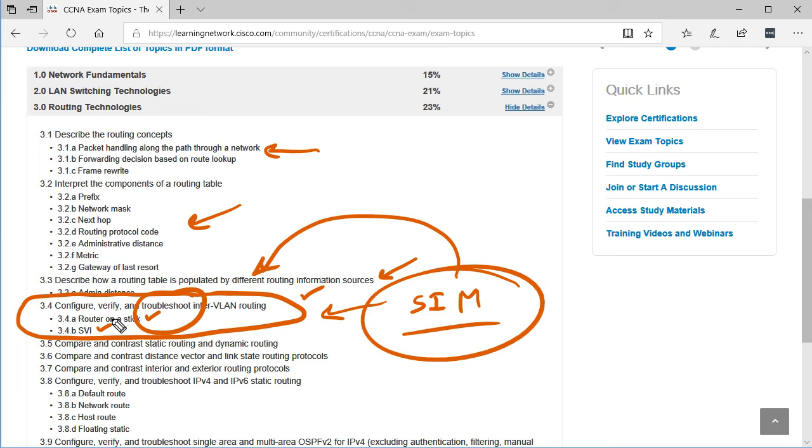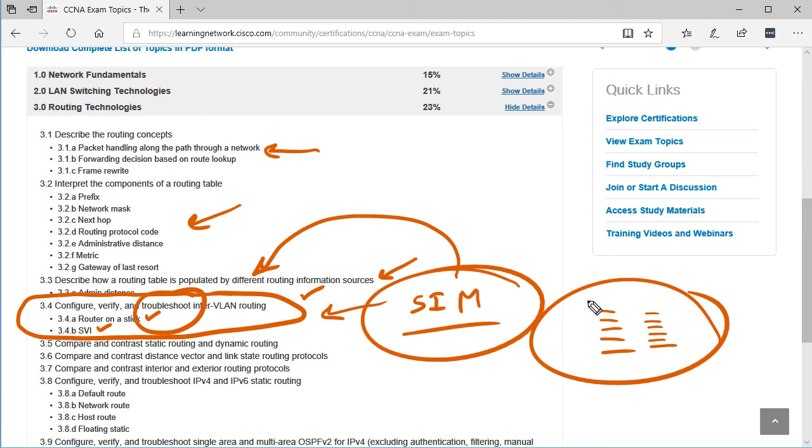And notice, troubleshooting is really a measure of your expertise, isn't it? It's fairly easy to configure most of these technologies. Thanks to robust show and debug commands, it's pretty easy to verify, but to pull it all together and troubleshoot is often a level of expertise that's above just rote configuration of Cisco routers and switches.